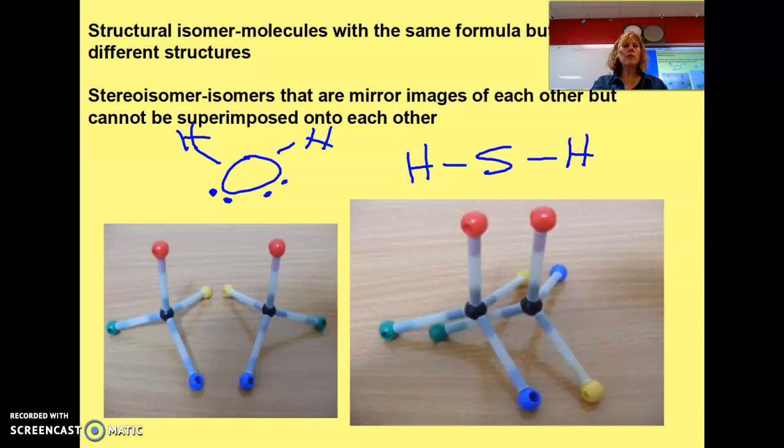So a couple of things I want to tie up. We did talk briefly about what an isomer was. I don't remember if I gave you this page of notes or not. So an isomer is just two molecular structures that have the same formula, but they're different in structure. So a stereoisomer is, these two you can see are actual mirror images of each other. And if I lined them up, if the right yellow and blue represent different elements, these are mirror structures of each other, not identical structures. That's what makes them isomers.